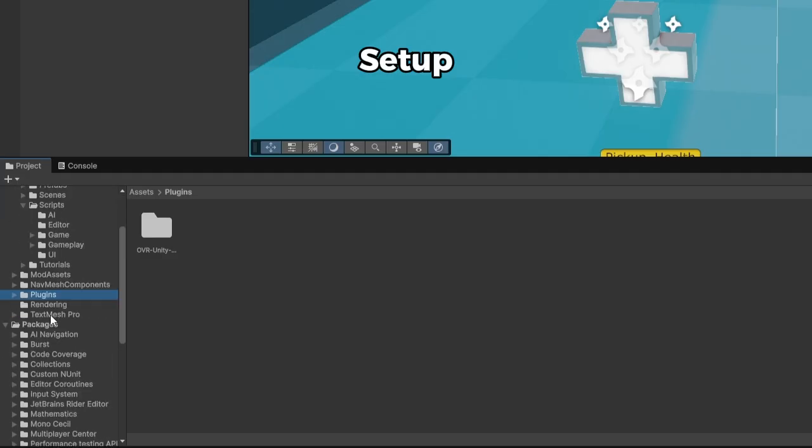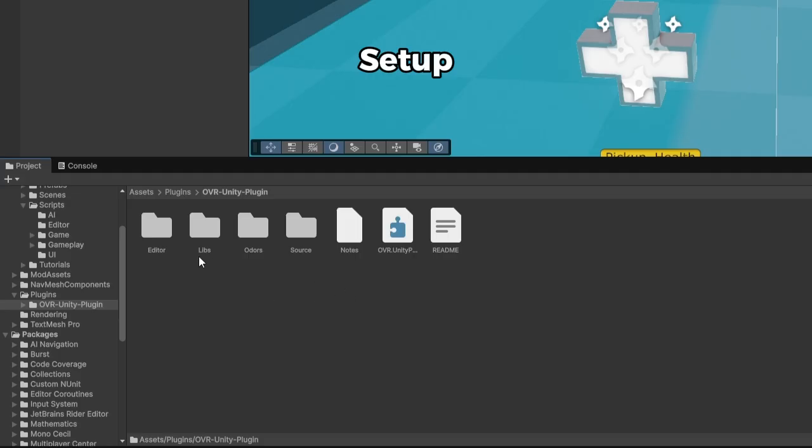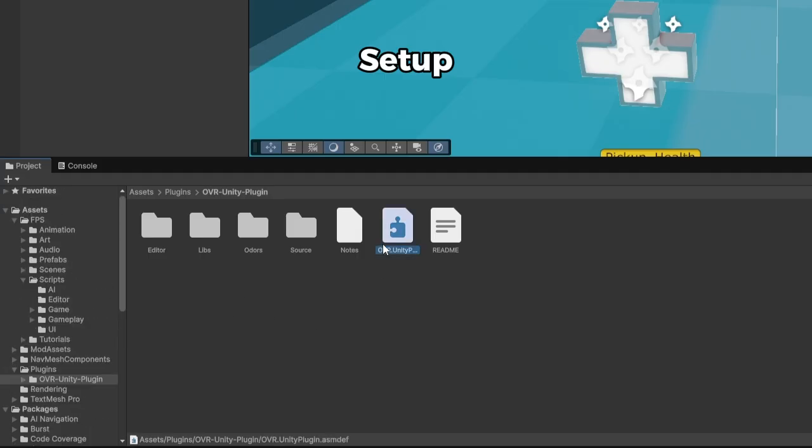Unity under Assets can have a plugins folder, and that's where you can extract and drop in the OVR Unity plugin. And that will basically give you access to all the code to communicate to the device over BLE, send order and commands, and actually synth enable your project. So once you have that properly installed, it does come with an assembly definition asset.